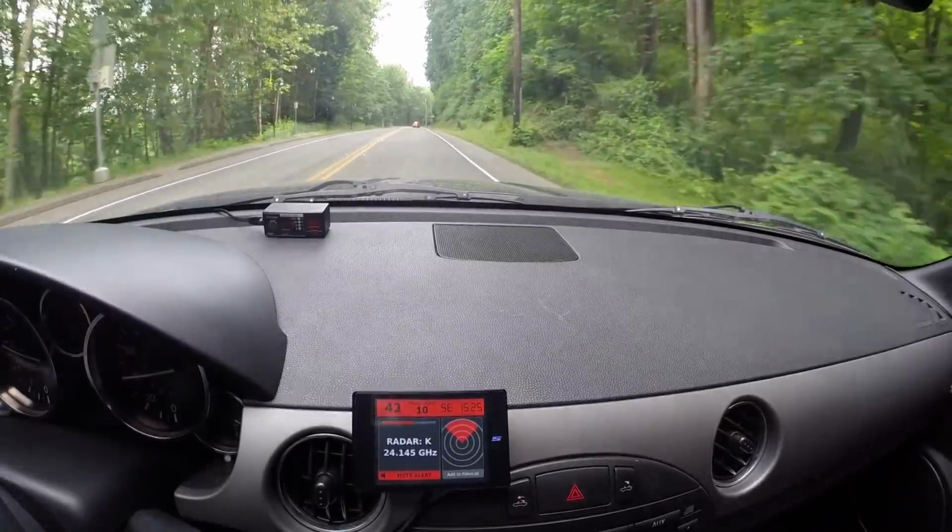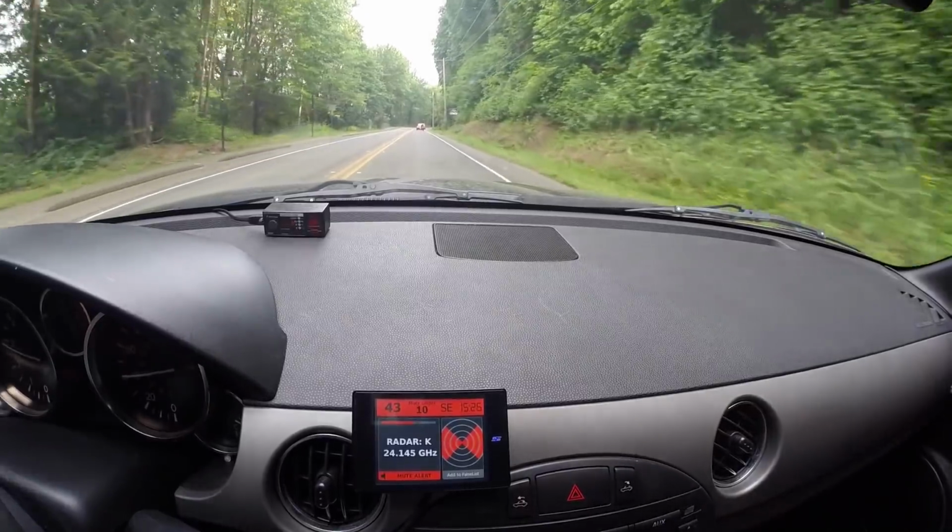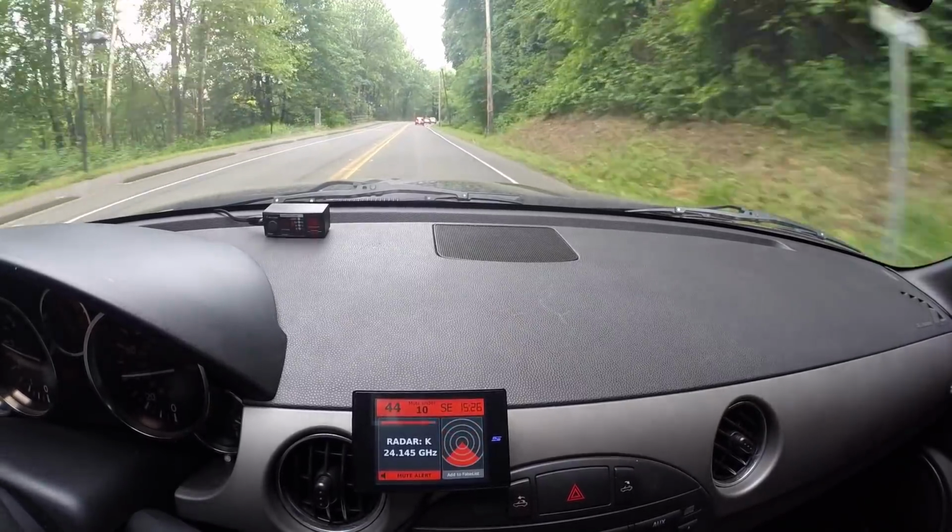Again, nice dash cams, but the company's going away, so the dash cams are going away too. I guess that's new. And then finally, two more companies I want to talk about. The first one is Stinger. So we've got the Stinger VIP. That detector has long had issues with firmware updates, and while the hardware has been really good, the software has had bugs. It's been a pretty disappointing product.